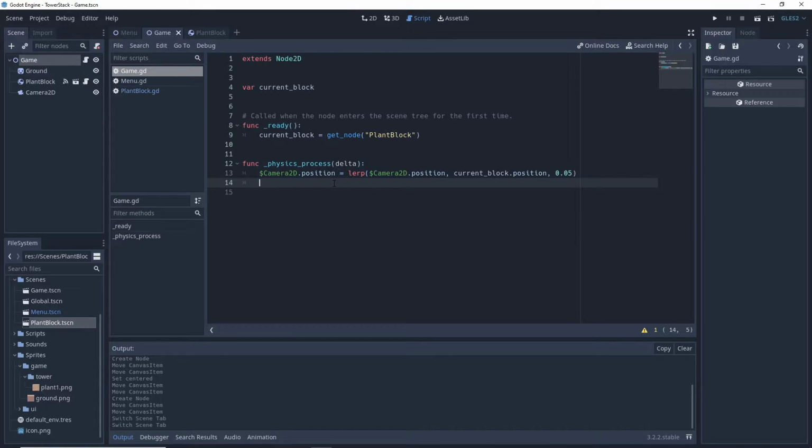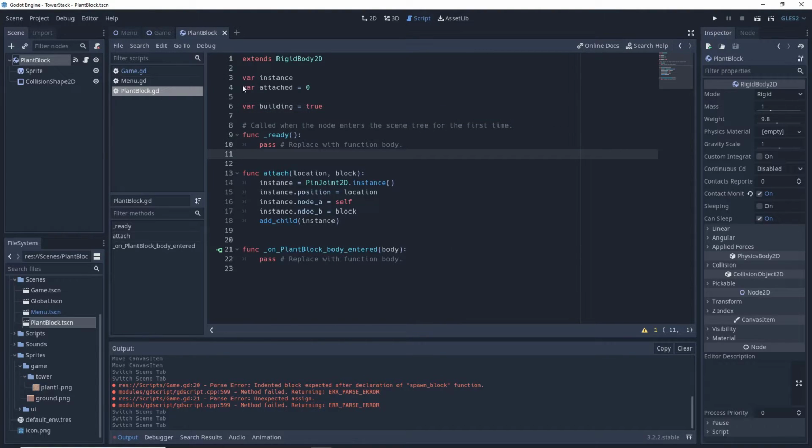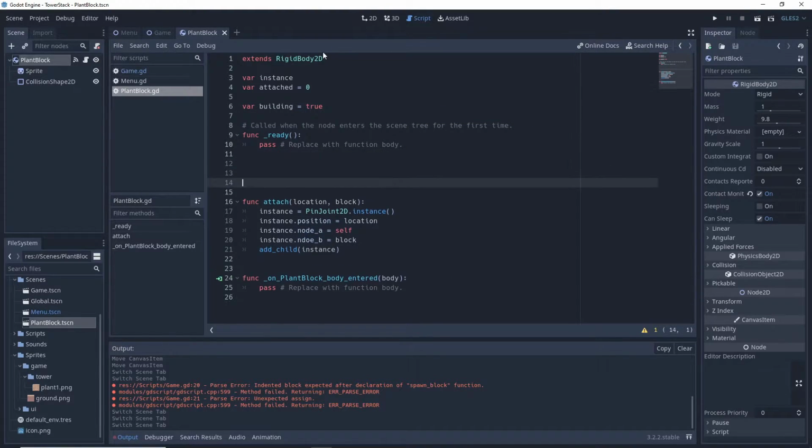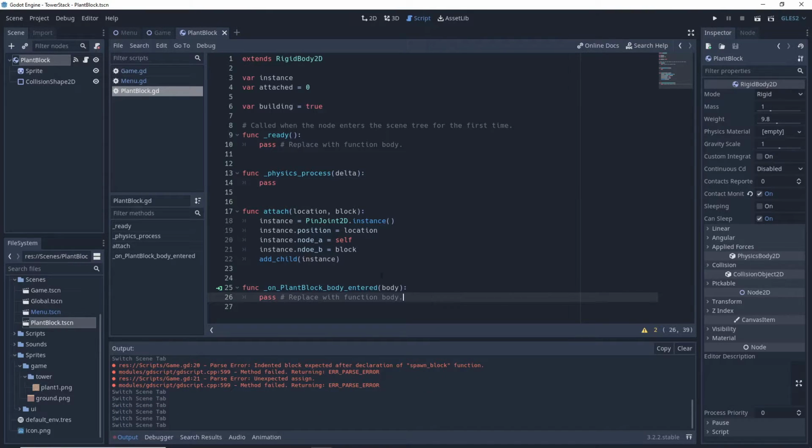Current block var building. This will notify the block that it's supposed to sway above the tower, and we are gonna have a base position, which is the position of the block below. We will go left and go right by a set amount.